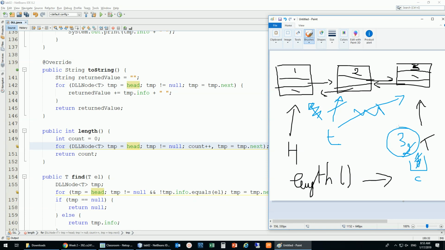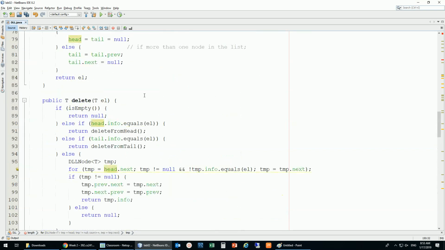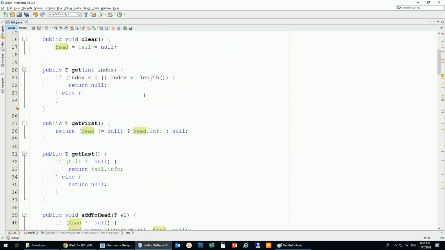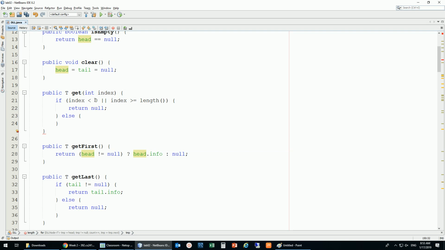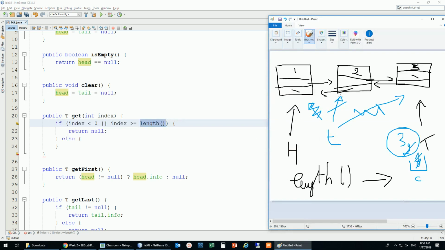Alright, convinced? So now let's go back to our get. If somebody asks me to give them the element at position 3, is there any element at position 3?